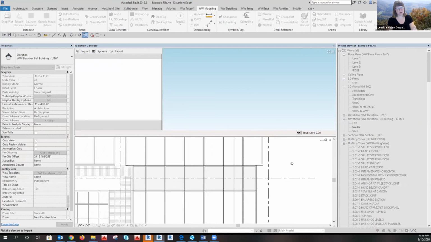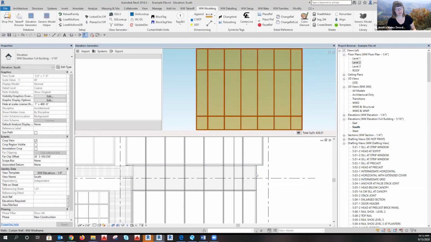And that has now selected the elevation view without accidentally clicking something we don't want to click. So once I've done that, I'm going to now hover over my curtain wall, and you can see the blue line has shown up that shows I'm hovering over it, and I'm going to click to select it, and now it just loaded that curtain wall into the elevation generator.